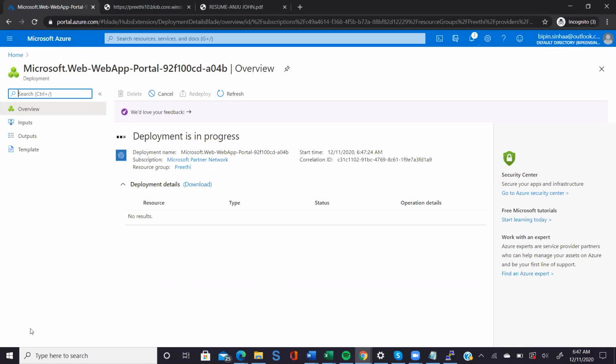Now with three services, right? You understand what is a virtual machine on a cloud, what is a storage on a cloud. Now you are seeing the app service on a cloud. I think you have a good overview to start going more in depth in Azure.